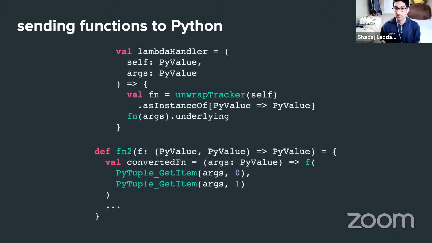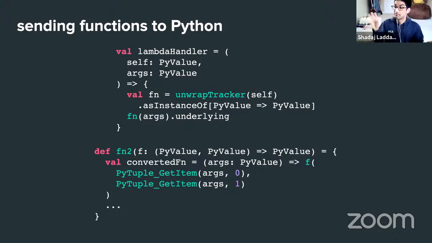A bit of how this works under the hood is we have this lambda handler, which is that general handler. All it really does is unwrap the tracker object, which is stored inside of the lambda, grab that value, cast it into a regular Scala function and call it. On the other hand, when you're converting a function into a Python lambda, we do a little bit of rewiring since Python presents multiple arguments as just a tuple, and so we unwrap those.